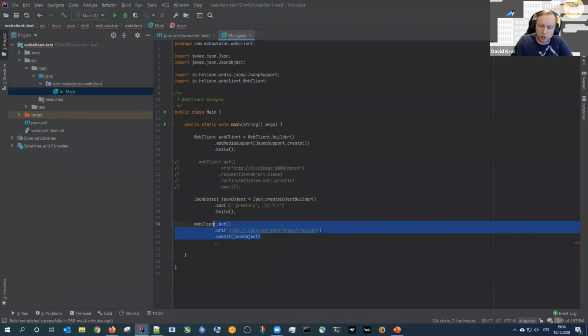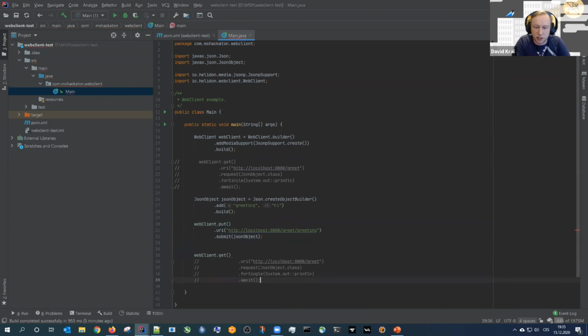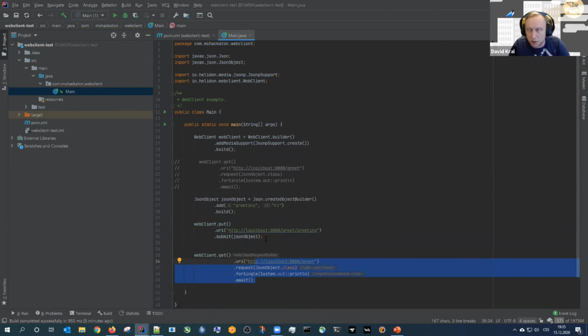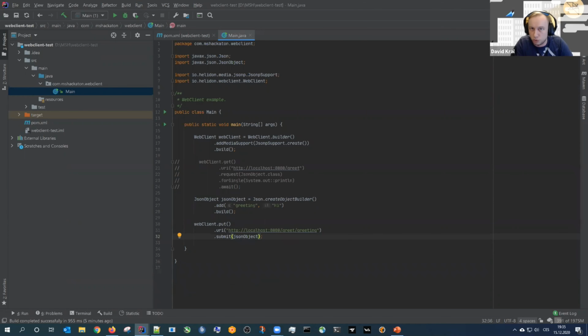After we execute this request, it would be nice also to be able to just verify that this request has been made and it's been successful, right? But we want to do it directly when this one is done. So we could do something like this, right? We could use the previous call and just verify that the message we have received is different with the different greeting. Well, but it's not very nice since it's very chatty here, and I don't think this is the approach you would choose here.